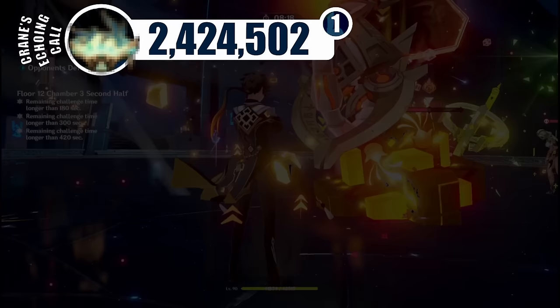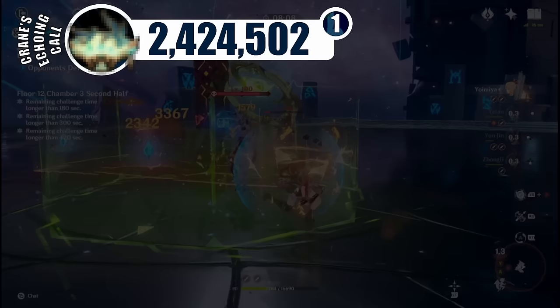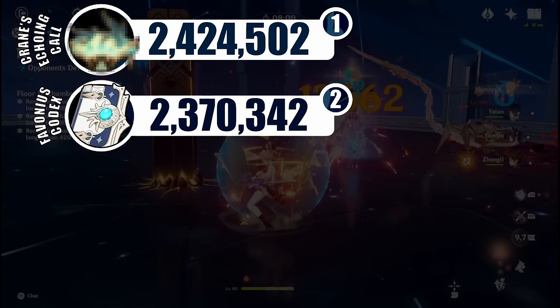benefit from plunge attacks. But if she's used in a team without this specific requirement, Xianyun's best weapon would be the Favonius Codex, since it heavily reduces her and her team's energy requirements. This will usually end up being better for the team than the weapon that offers more buffs or focusing on her attack stat to maximize her Ascension 4 flat damage buff.